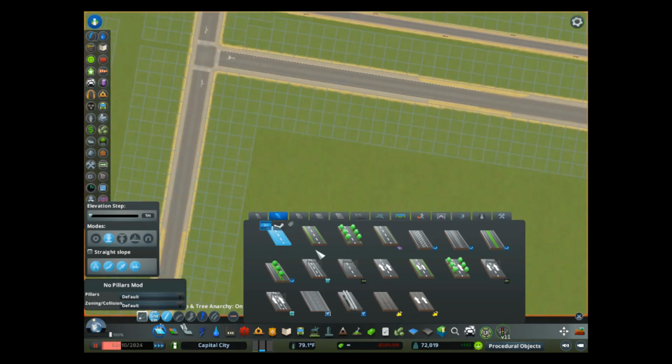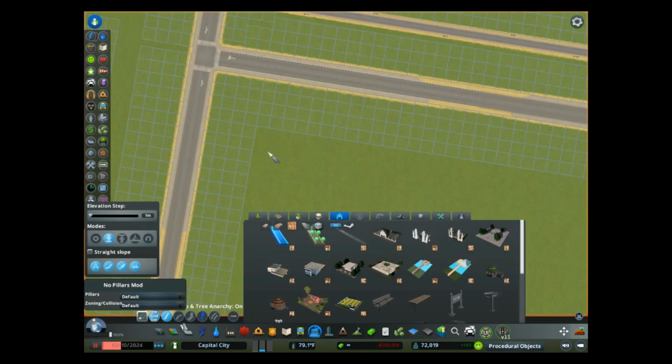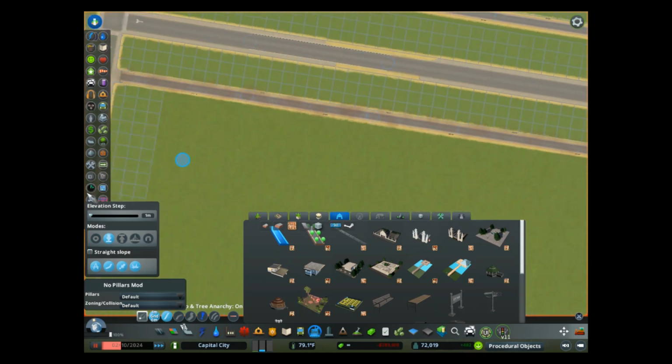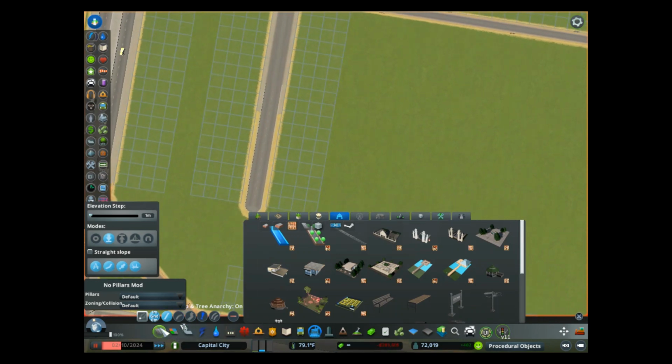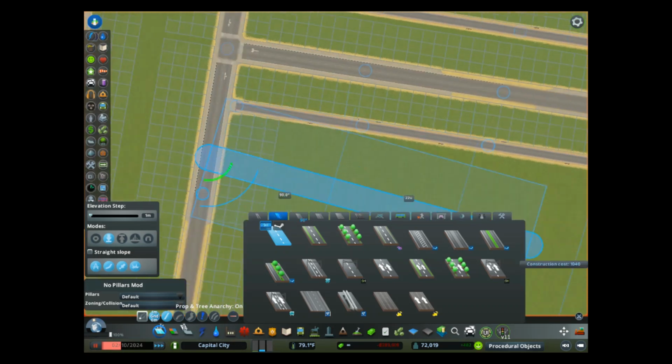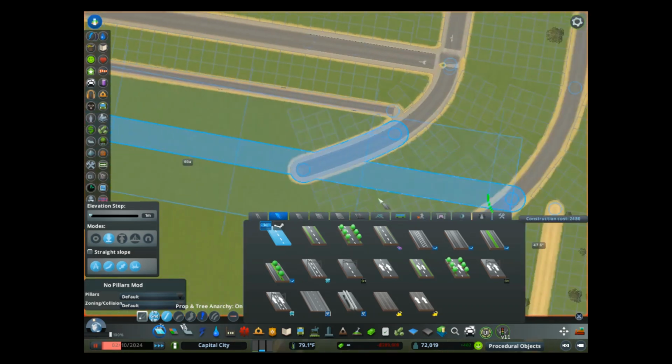And then we learned our lesson, so we'll put the walkway in first. So then we'll go in and put the road in after the walkway.